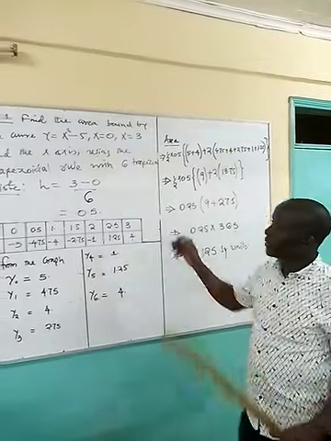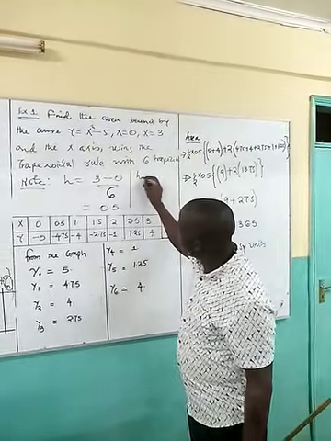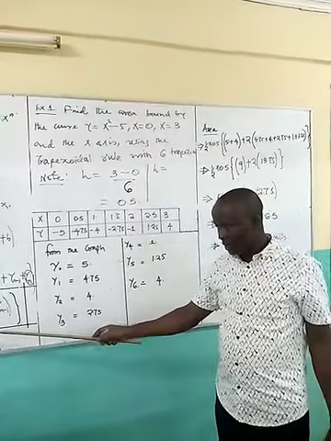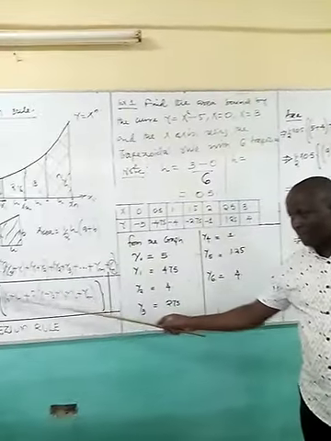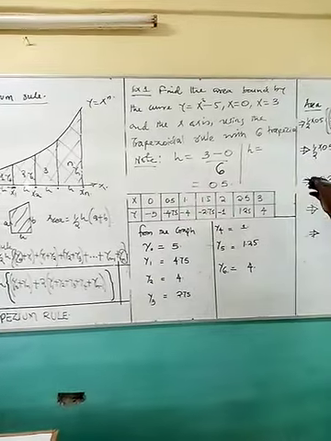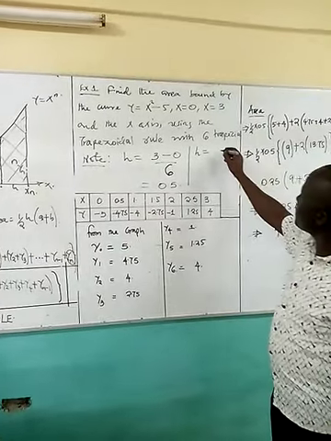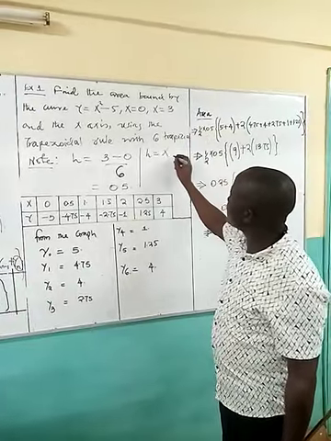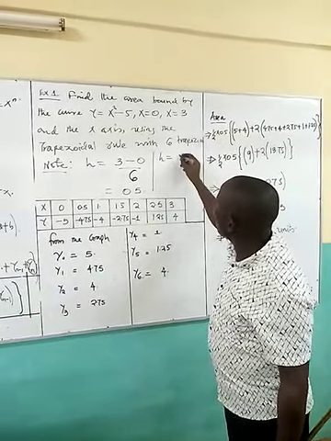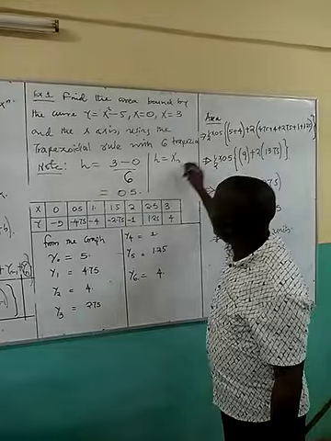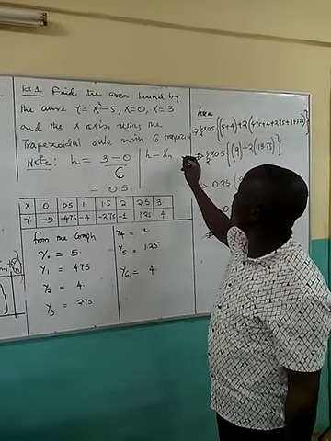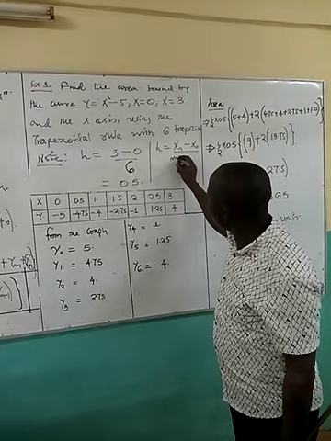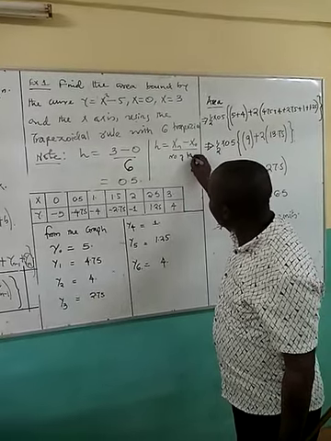Then if my first value of x is 0 and my last value of x is 3, then I'll need to get my h, the h that I'm going to use in my trapezoidal formula. This h, as we can remember, we are going to have the last value of x which is 3 or simply the last value of x which is xn minus x0 all over the number of trapezoids.